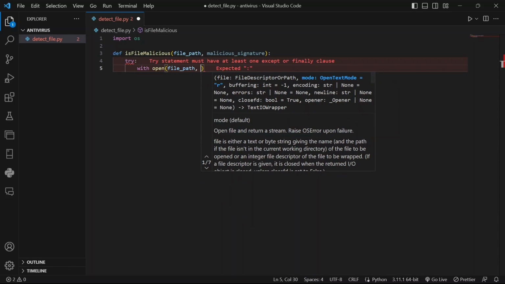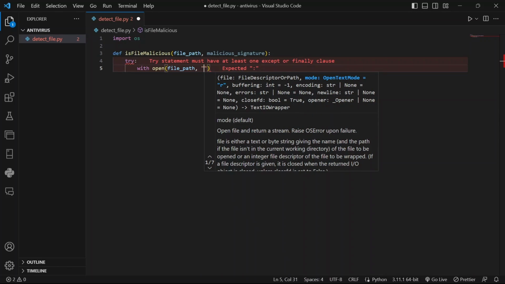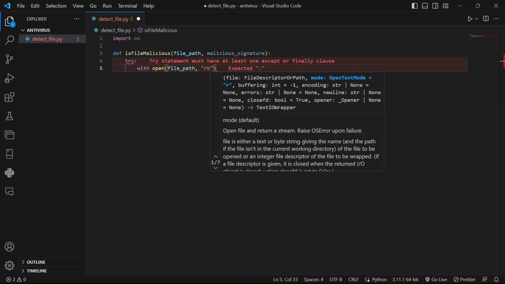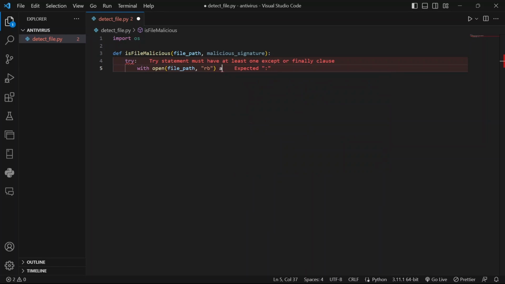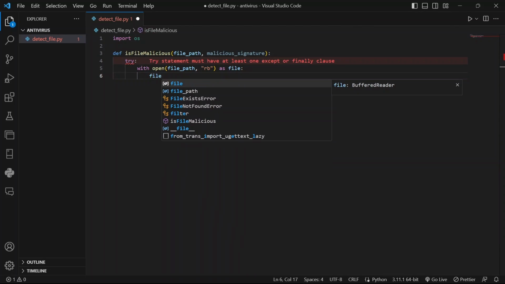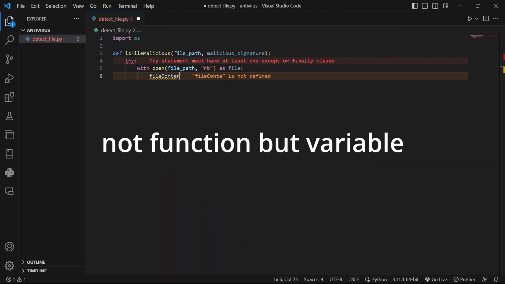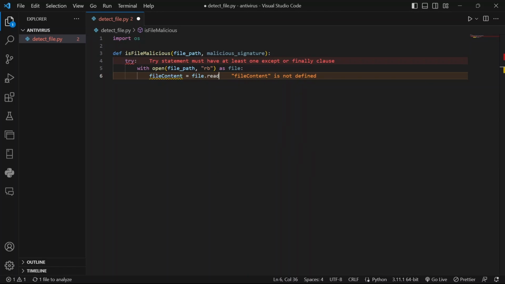The next argument would be in what format, and this rb here stands for reading it in a binary format. Then we'll name it as file, and in there we'll create a variable, file content, and say file.read. So it is going to read the content of the file.